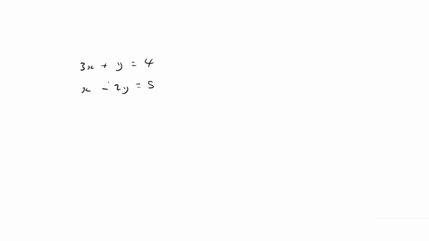All right, so simultaneous equations, generally how we use them is whenever you have two variables. So x and y are called variables. If you have two variables which are unknowns and you have only one equation, you won't be able to solve it. Let me say, for instance, I did not have this equation. You could say 3x is equal to 4 minus y, but that's it. You still don't know what x is, you still don't know what y is, so you can't do anything. You need another equation that will assist you to solve this.